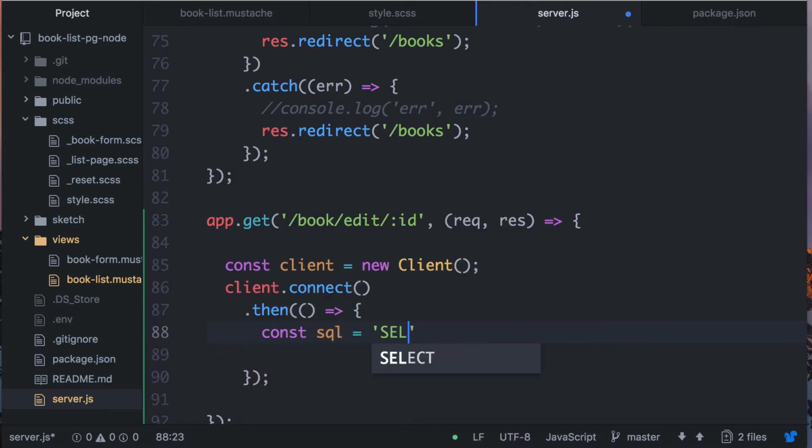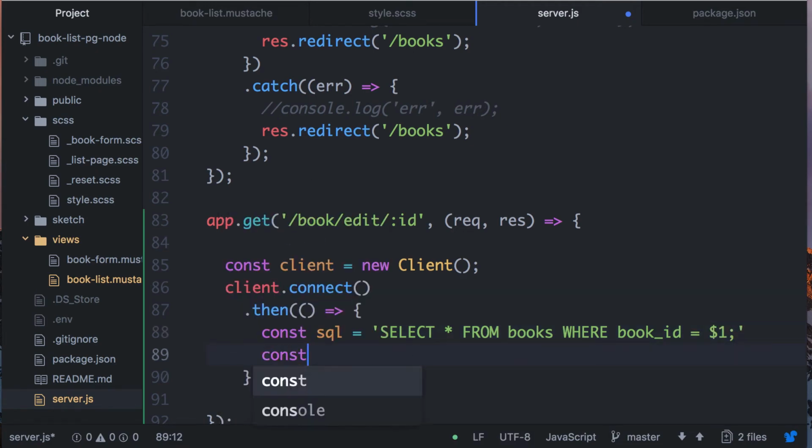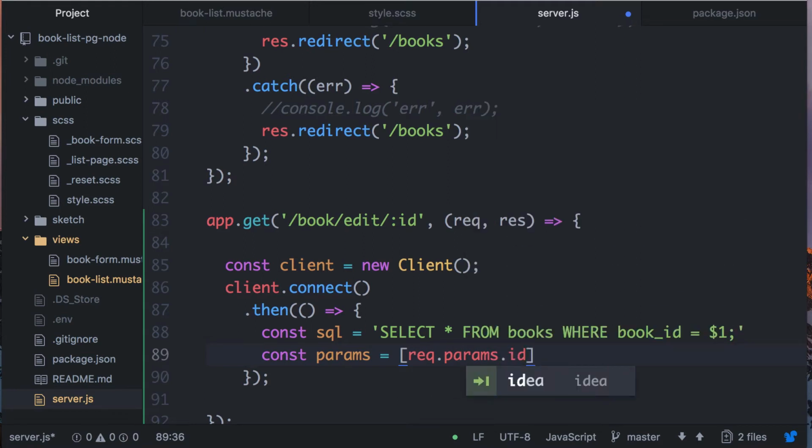Probably select star from books, where, and this is the where thing that we saw with the delete, where the book ID equals whatever we choose to pass in. And then the params will be the book ID, which will be request.params.id. And once again, this comes from this. This name is spelled this way because that's what I said right there.